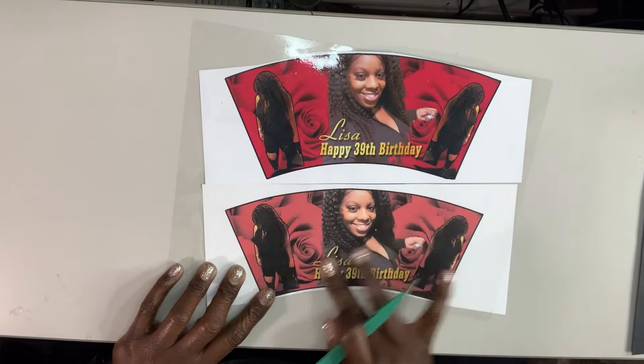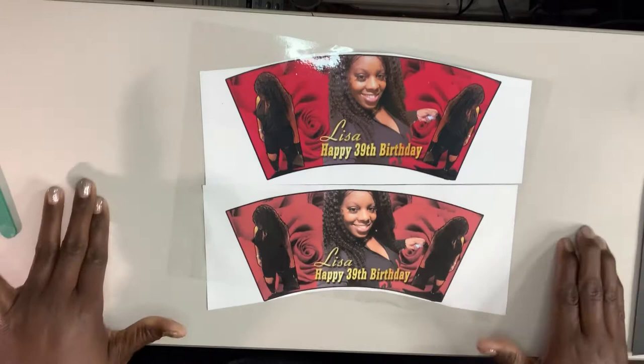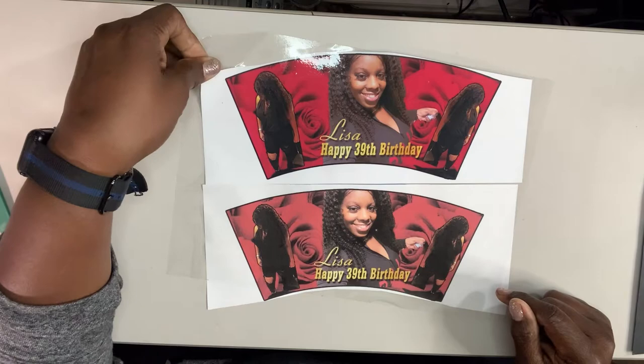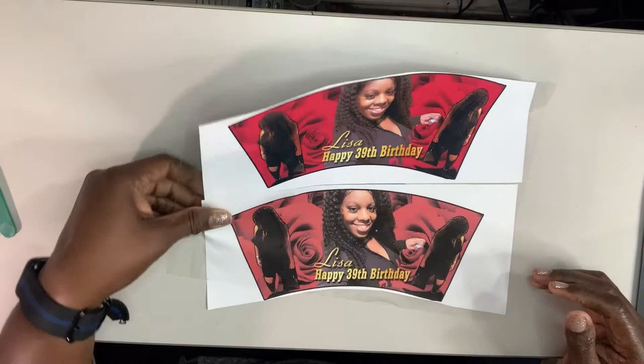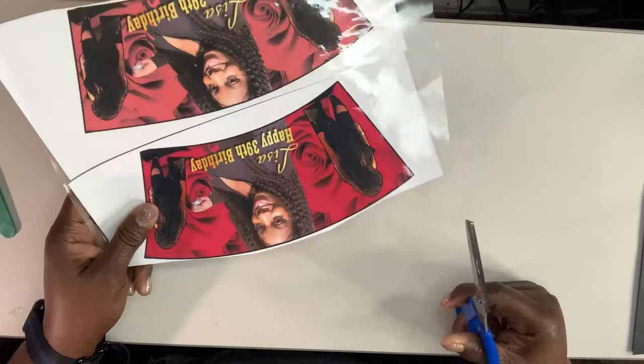Okay, when you're putting your laminate on a table, this here is no type of paper laminate. This is the actual desk. If you have some type of desk that has a peeling type laminate on it, this will peel your laminate from your desk. So be sure you're not using your expensive table that can be peeled if the laminate sticks to it and you have to bring it up. So I have my images laminated.